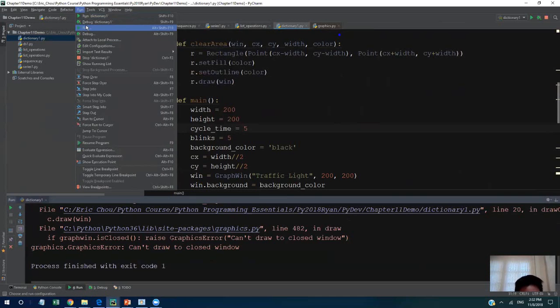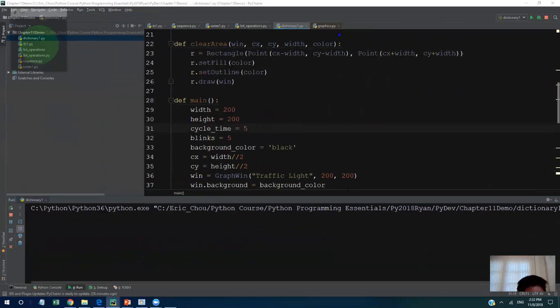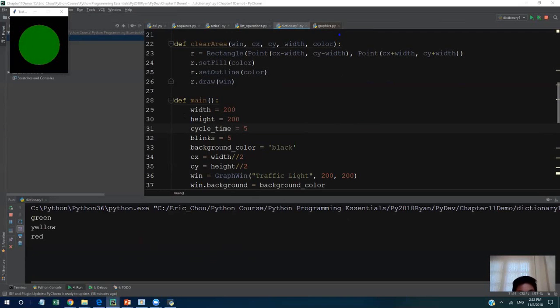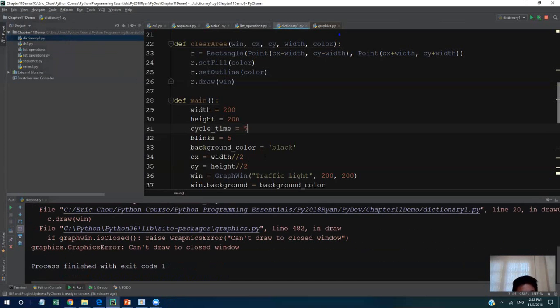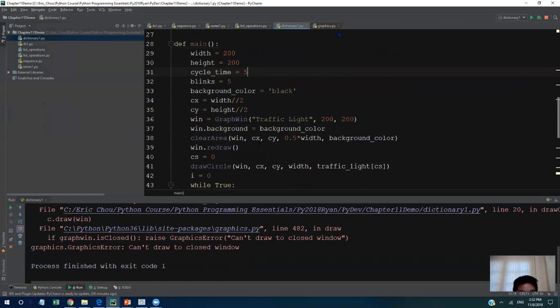Let's see how it works. Oh, there's no such thing as yellow now. Okay, what's wrong? How come it doesn't work? 2 is okay, but how come changing to 5 doesn't work?